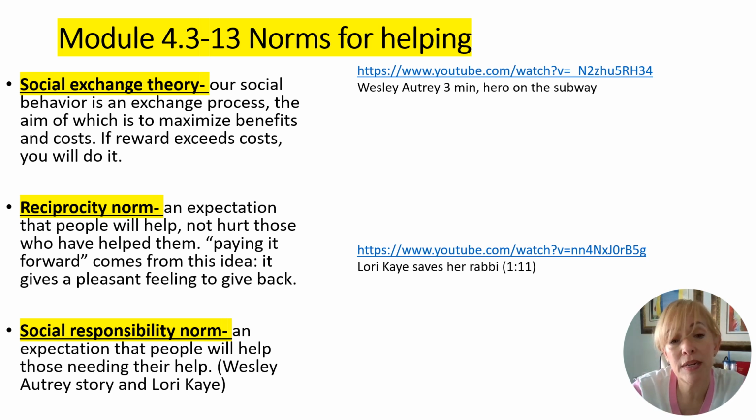Social responsibility norm basically is like being a good human. Like you do what you think is expected of you to do as a good human. And you might perform this kind act because you think you should, because that's what good humans do. And hey, you're a good human.